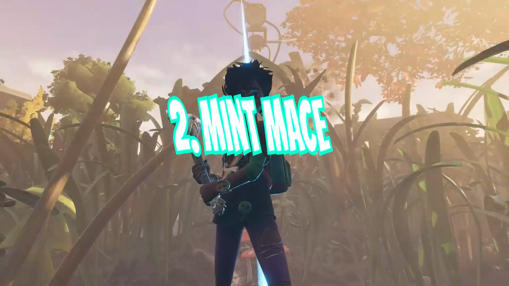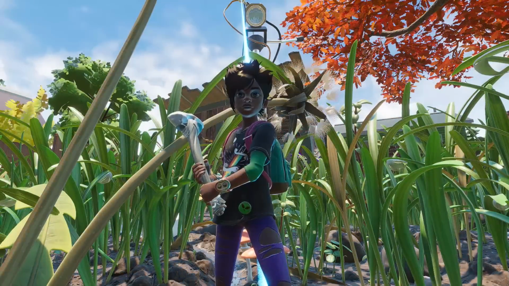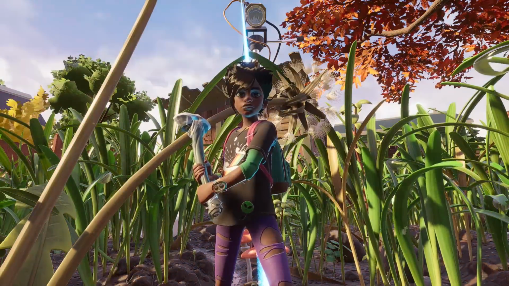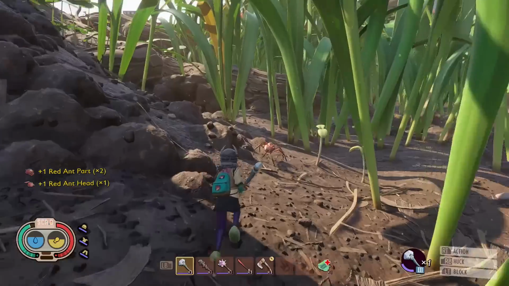At number 2, with 16% of the vote, it's the Mint Mallet. What? Mint Mallet? Yes, Mint Mallet. That's what it used to be called before. Alright, it's now called the Mint Mace. Only the OG Grounded players will remember. And they'll remember that this weapon was the OG beast of all time.